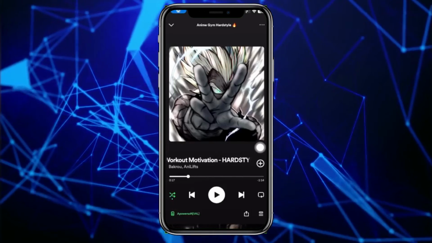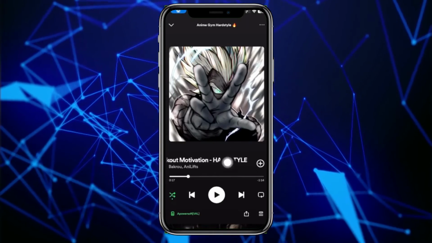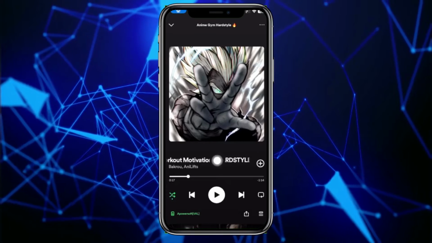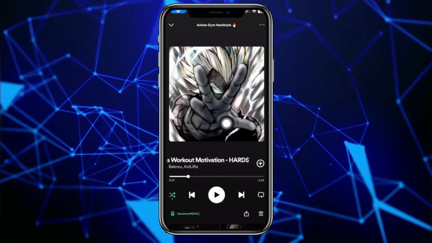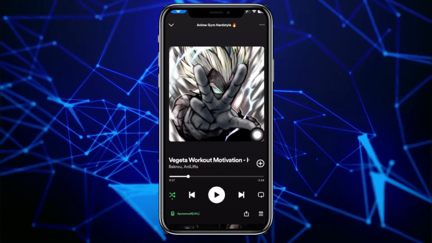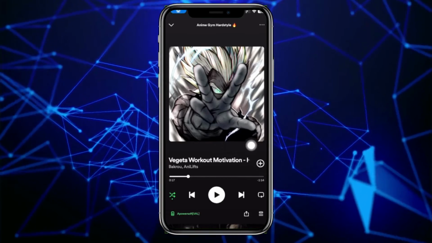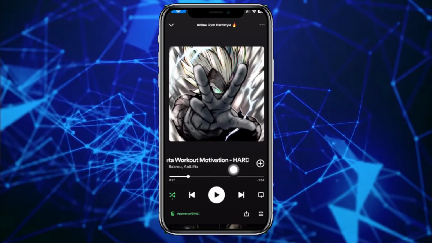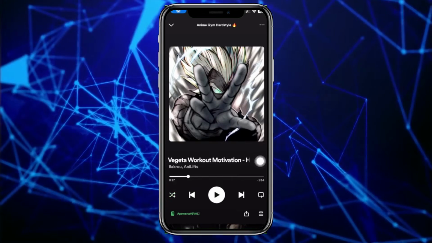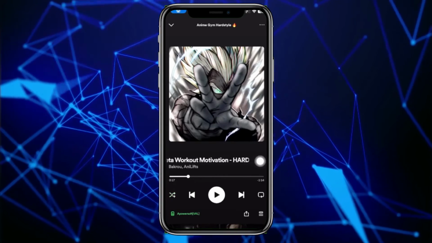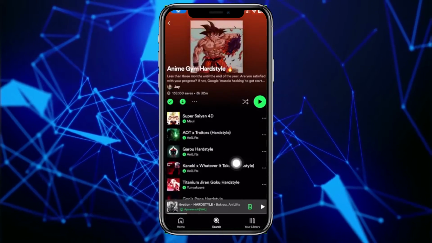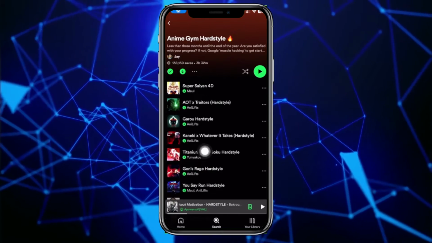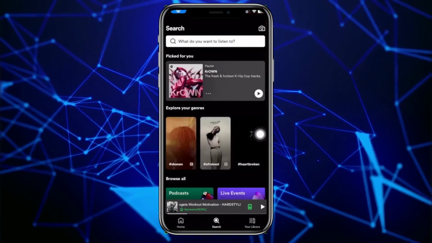If we have the shuffle button turned on, now the shuffle button is gonna basically allow Spotify to shuffle through these specific songs related to this genre and give you songs related to the genre as well. So if you don't want that to happen, all we need to do is to turn this off and it's gonna play the song as well, and also other songs in order over here, as you see on this specific playlist.